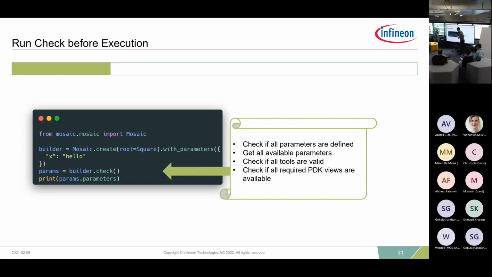If you make a run, inside of the run method we always do the check up front. So there's no way around this. Only when you really want to access this information do you need to call the check method, but it's not mandatory.